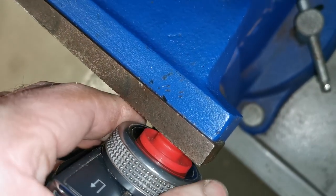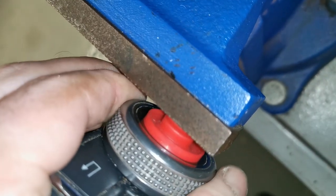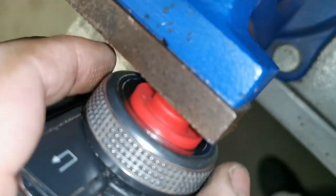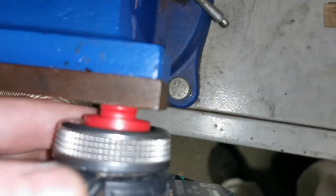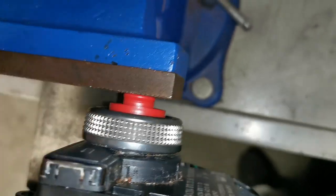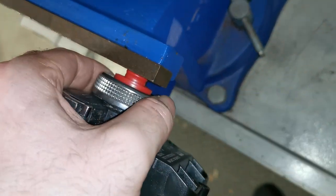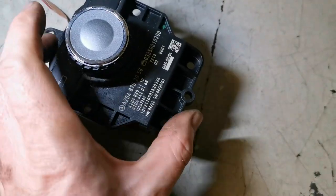I'm gripping either side and I'm finally starting to get an actual movement on the edge, if you can see there. So I've got my first bit of movement, and it's only because I have it situated like this. I'm going to keep at this. I'm going to rock it back and over. And finally, I got it off, but not without some scar tissue.